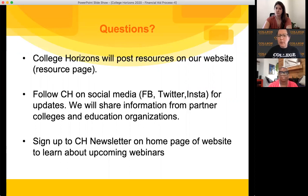Okay, question: do you include your retirement 401k information as an asset? Depending upon which application you're using, the FAFSA or the CSS profile, they're going to ask for different things. The CSS profile is for sure going to be asking for that asset. I know on the federal methodology with the FAFSA, you're not looking at a parent's retirement savings or the mortgage as part of the calculation. So we're not asking parents to dip into their retirement or do something crazy with their mortgage to help pay for college. They're looking at it differently, since you still have to live and have a home to live in. But the CSS profile, and sometimes even the college itself, might ask for additional information on those assets. Galen, I'll let you also add to this.